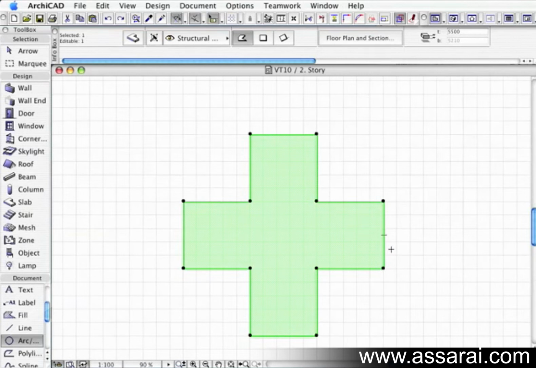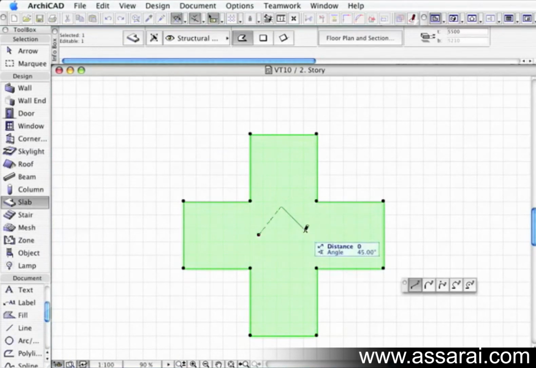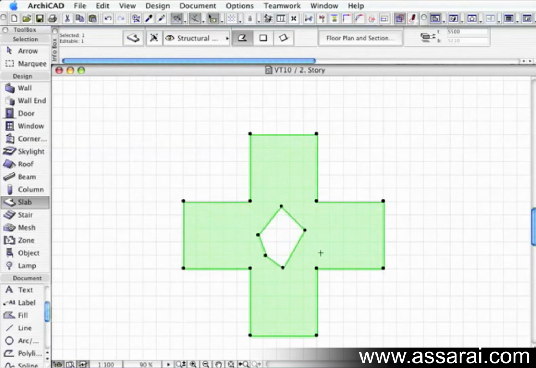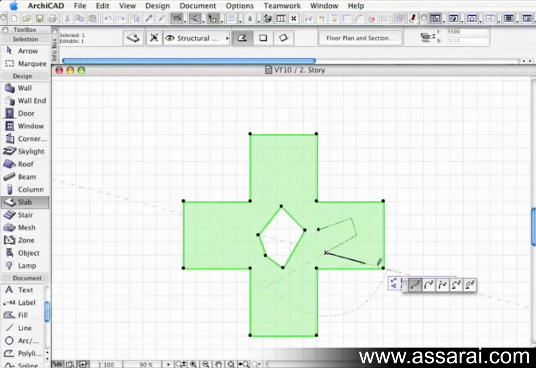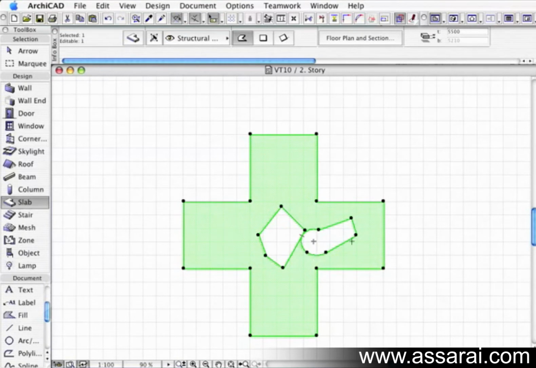The last thing you might want to do to edit this slab is draw a pure circle in it. Using the existing tools that we've gone over so far, we can't draw a perfect circle. However, if we draw inside it while it's selected, and the slab tool is selected, we can subtract or cut a hole from it. So editing a slab, or any other element for that matter, if we select it, make sure the slab tool is selected in the toolbox, in the design toolbox, and as we draw inside it, we can draw any shape we like, and it will cut that shape out.